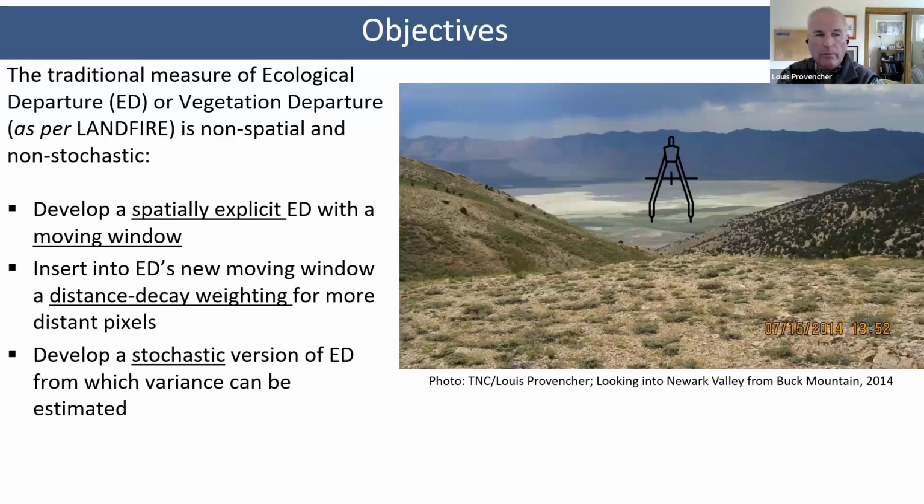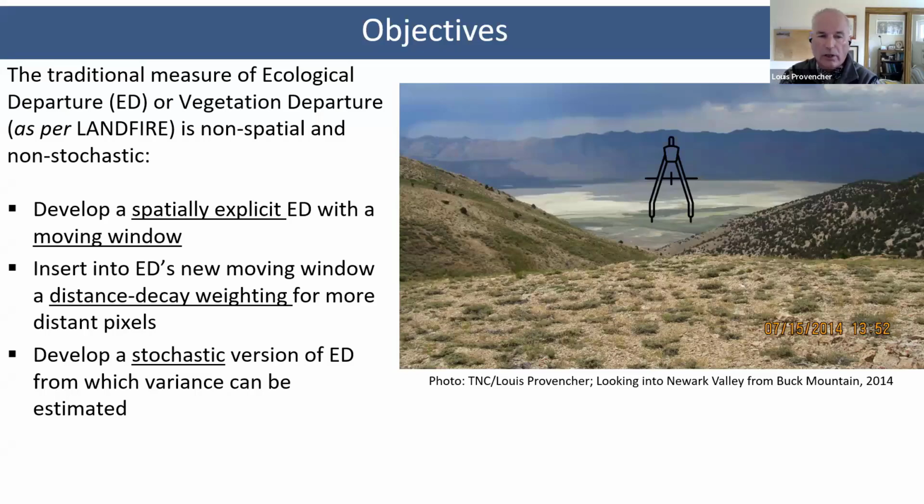And what we want is the ability to specify a distance decay weighting so that more distant pixels count less in your estimation. So now imagine you're thinking like a wildlife species, and something that's far away is not so relevant to you. Or if you're a manager, something that's far, far away in another galaxy is not as important to you, unless you do time travel, of course. But that's the process here.